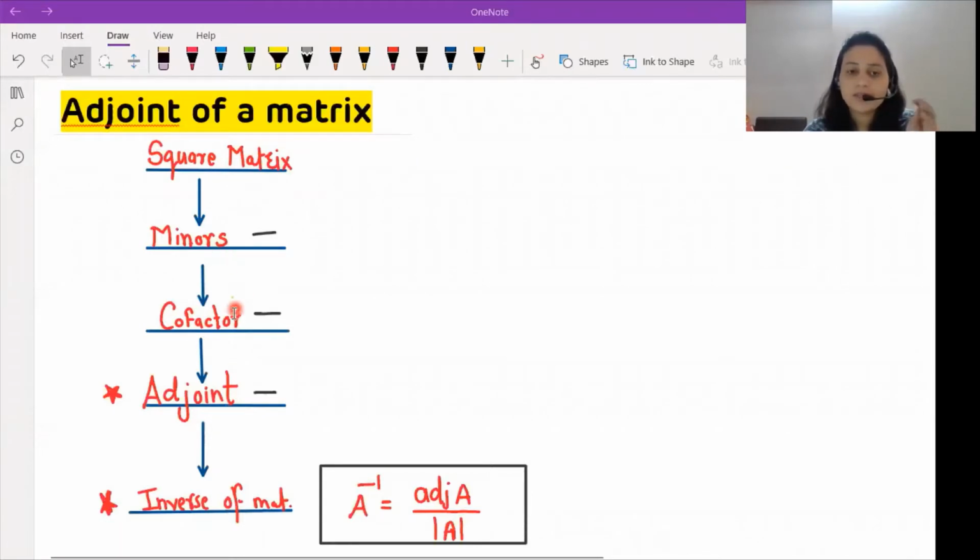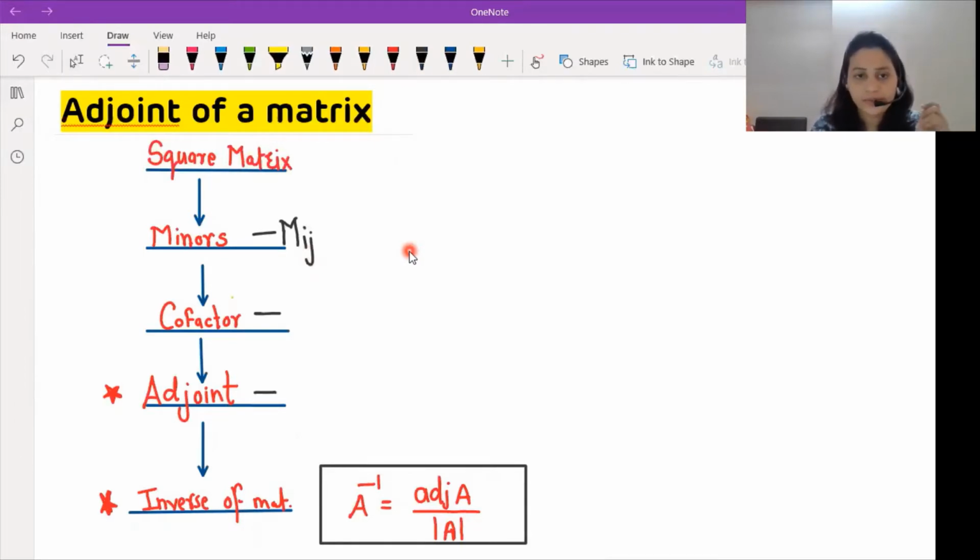Now what are minors? What are cofactors? Minors are basically denoted by Mij, or you can use aij also, but I usually prefer Mij. Next, cofactors, that is the cofactor matrix, are denoted by Cij, and the adjoint of the matrix is denoted by adj of A, where A is your given matrix.